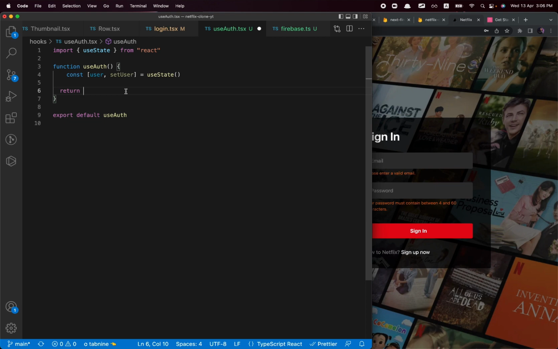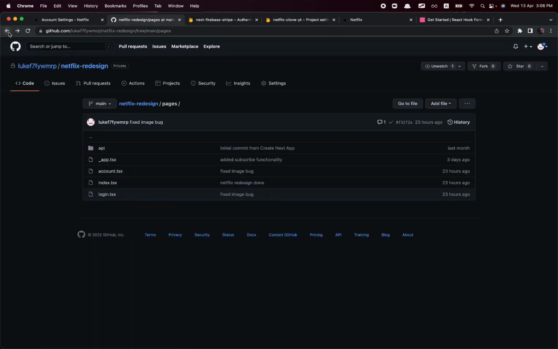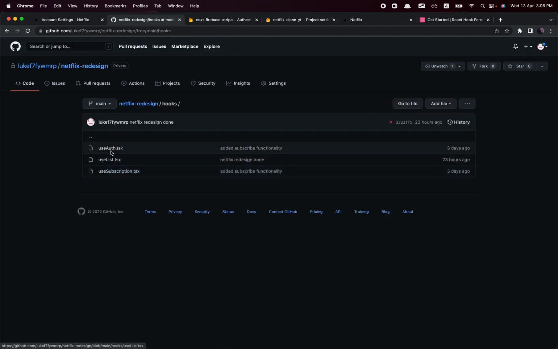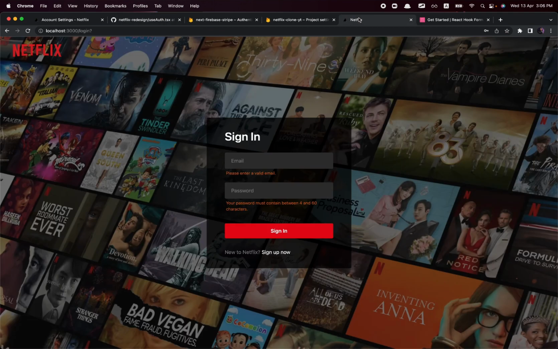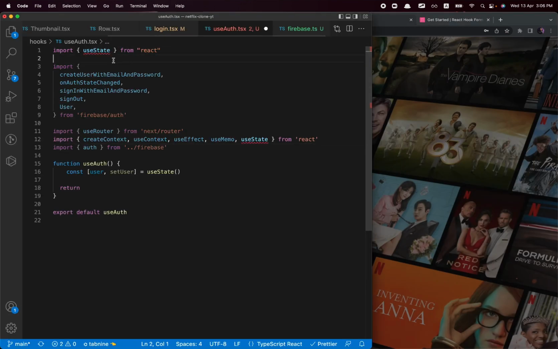So the first thing we're going to do is a bunch of imports for our custom hook. I'm just going to quickly import these things, and let's go back to our app and import these.